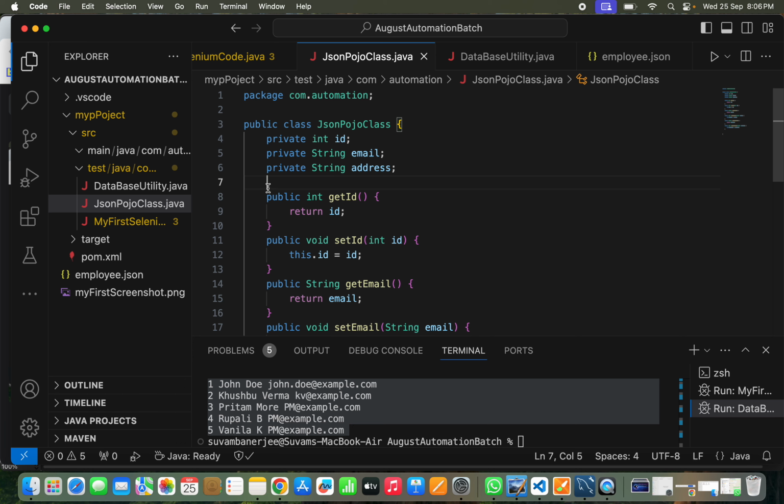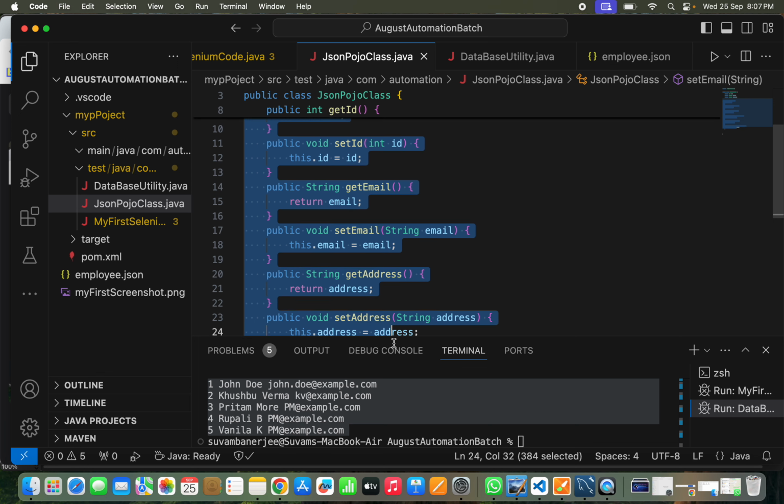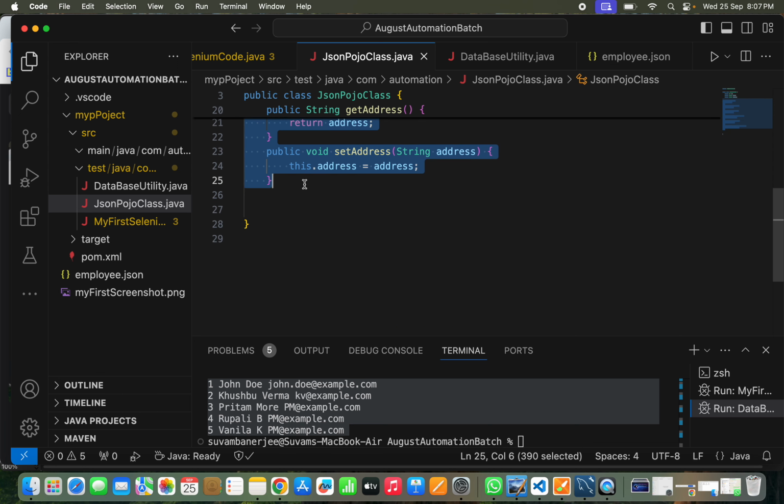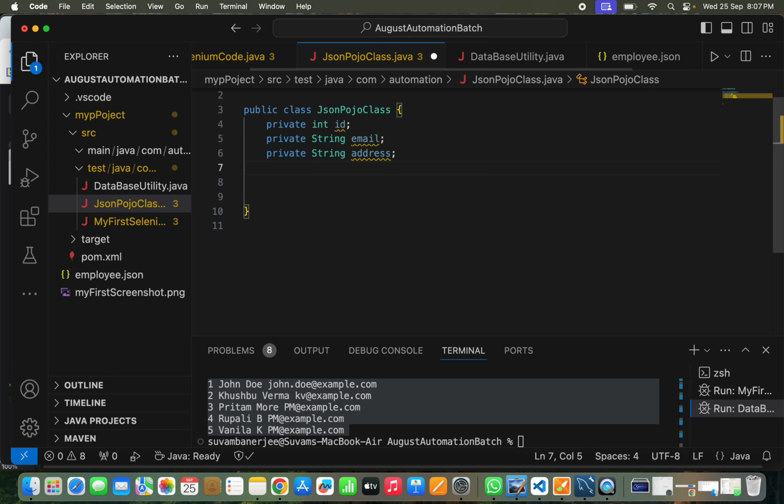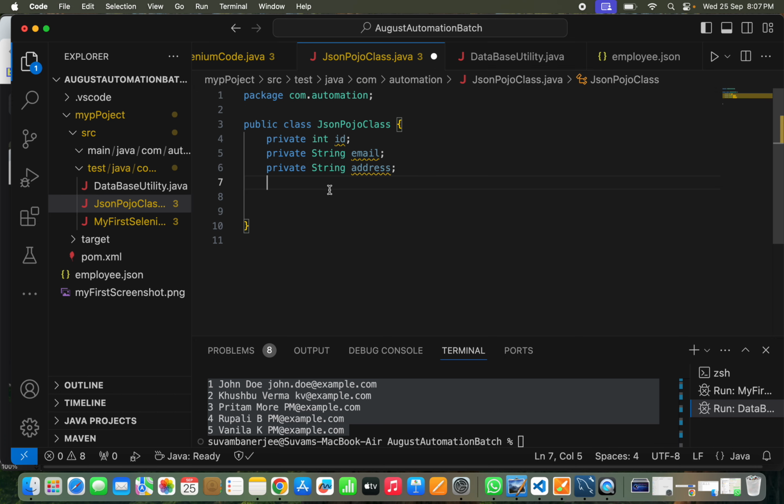Okay, now there is a tweak. I don't want to write all these getters and setters method on my own. I want someone to automatically create it.